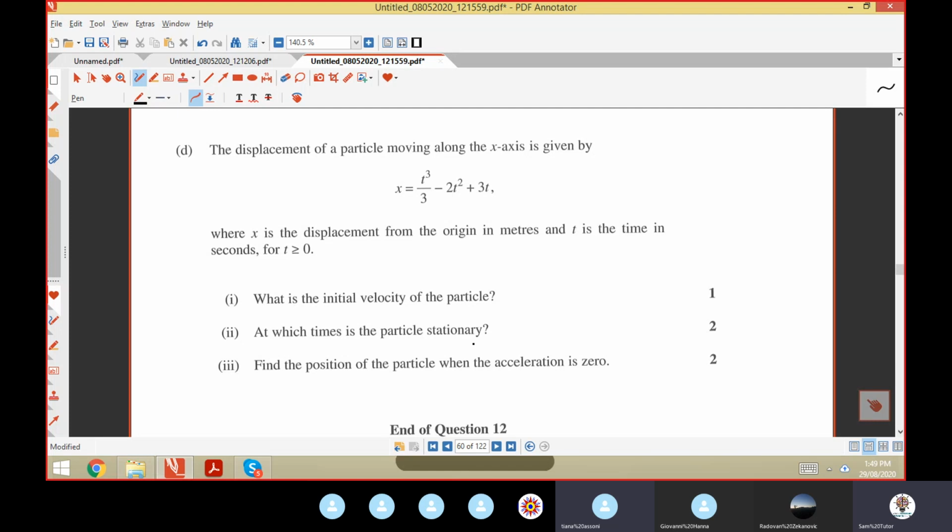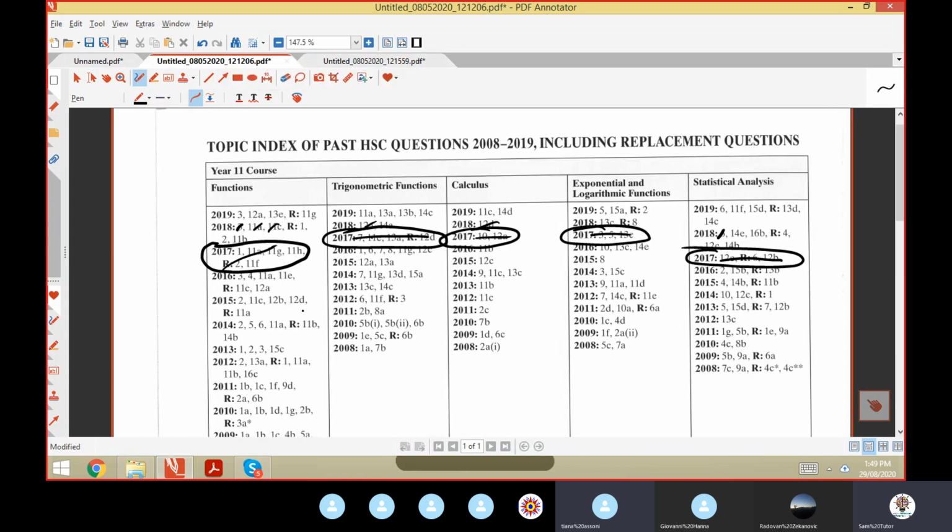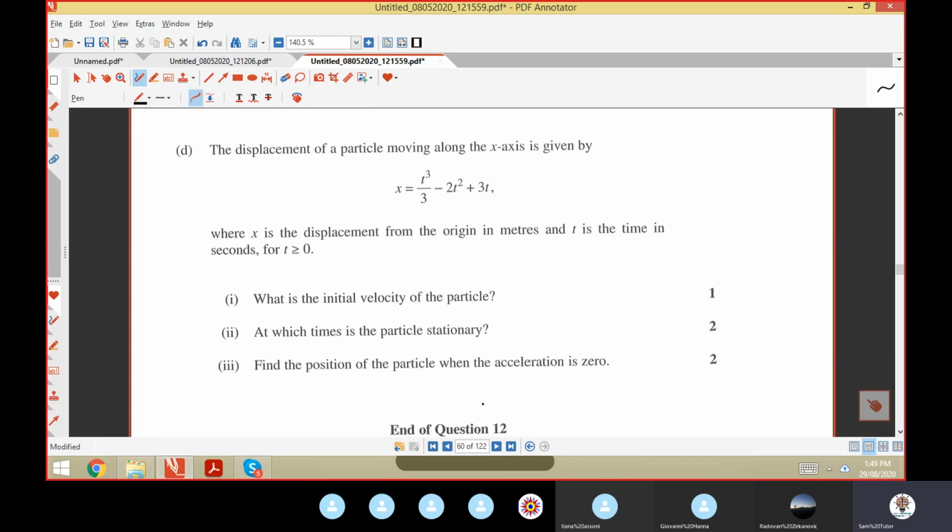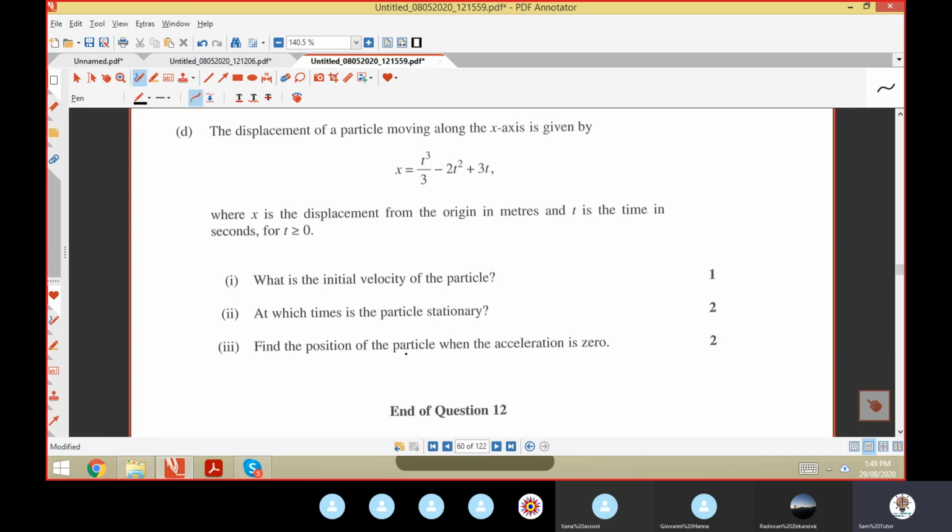And what time is a particle stationary? Again, that's just where y dash equals 0. So you differentiate it, make it equal to 0. But for those who haven't done it, we haven't done it yet, because this is my first U12 topic. It's meant to be part of U12, the way I'm doing my syllabus, so I'm not exactly going to be going through that one. What page was it? That one there's page 60. D.